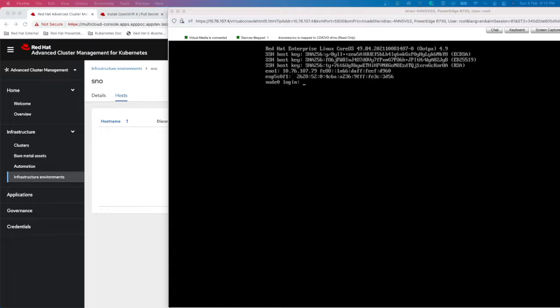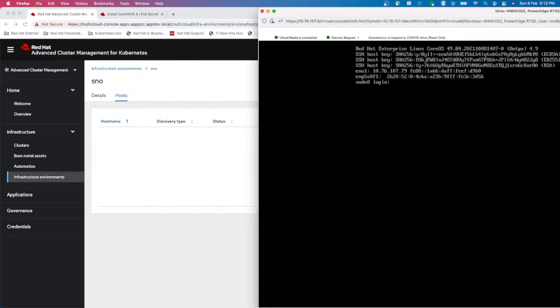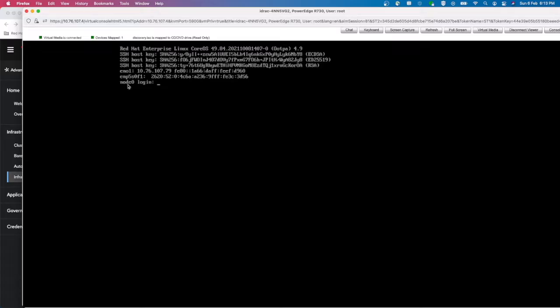And once the OS is up, it will start a lot of processes. One of the processes starts the kubelet and the agent, so that it can control and install all those OpenShift images. So it's still booting up.